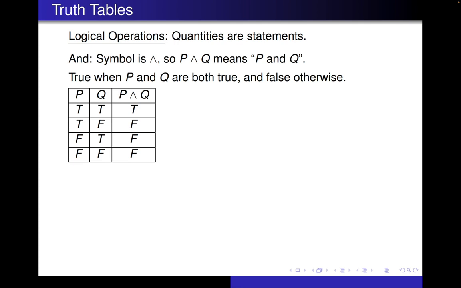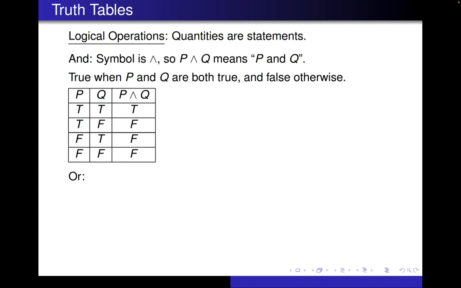And those are the 4 different ways that we can have P and Q be true or false in combination, and right across from each of those possibilities tells you what the value of P and Q is. So if you had 2 statements and you wanted to know what happens when you take AND of both of them, P and Q, you would figure out what their truth values were, look at how that corresponded in the table, and then look across to see what P and Q is going to be.